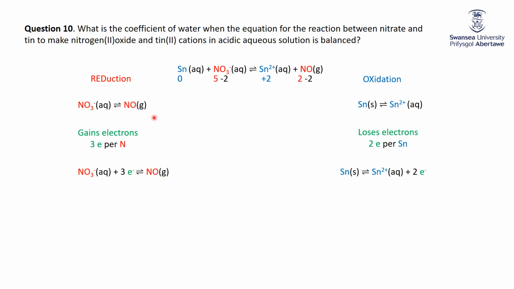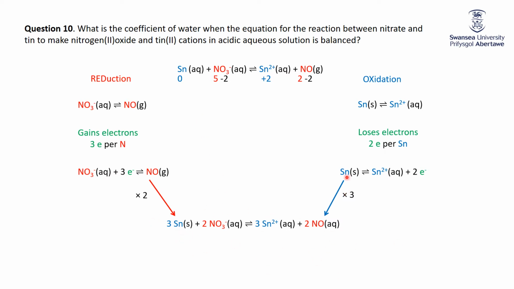Now we've got, as far as I'm concerned, the half equations balanced in terms of important atoms and electrons. So at this stage, I like to put them together and proceed from then on with just one equation to work with. So in order to do that, we have to balance out the numbers of electrons. So we take 3 electrons here, 2 electrons here. Think of what is the least common multiple of 3 and 2, and it is 6. So how do we turn 3 into 6? We multiply by 2. How do we turn 2 into 6? We multiply by 3.